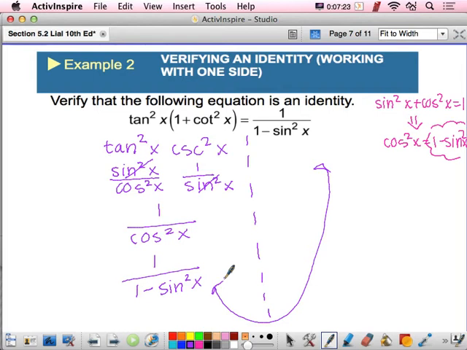Any questions about this identity? What have we just done? We have verified, right? We verified that these two sides are equivalent. They didn't look like they equaled each other, but it turns out they really do. So we've proven that that identity is in fact true. There are infinitely many, maybe not infinitely many, but it certainly seems to be. There are tons and tons of identities in trig. We have you memorize a few of them, and then we use those to prove that others are also true.